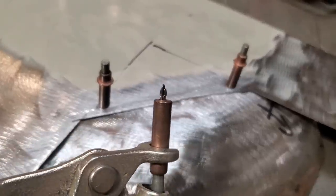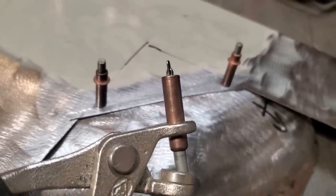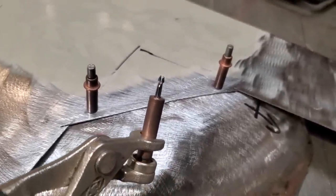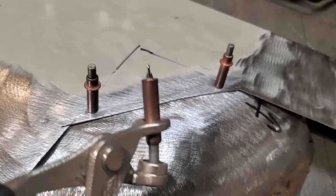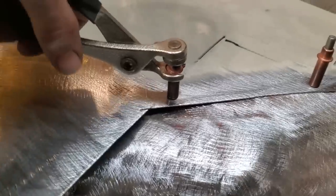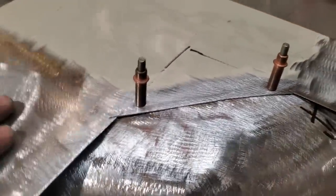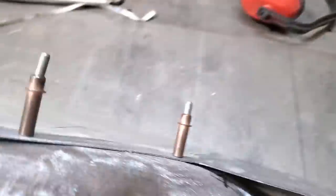You drill a 1/8 hole, okay, and it's got that little end on it like that, and you push it through, and it goes narrow, and it'll fit through the hole, and when it's through, it locks itself in place, right? So that's how it works. Just take that like that, and it'll let go, and I'll push down, let go of it, and it holds the metal in place like that, and that's what it looks like on the back side, okay? Like there. So that's all there is to them.